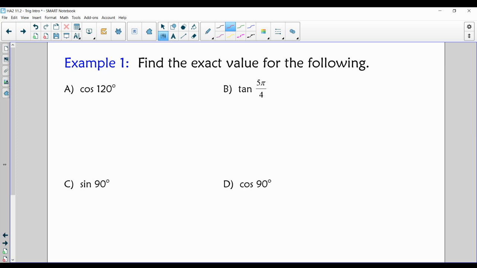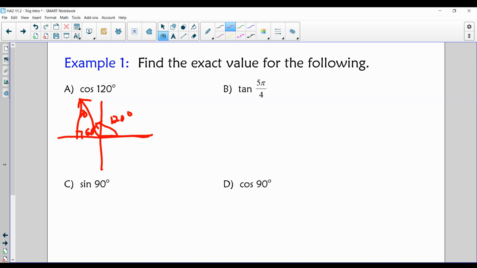All right, cosine of 120 degrees. Here's the process for doing something like that. 120 degrees is going to be over here in quadrant 2. So I'm going to draw a triangle straight down to the x-axis, making a right angle right there, finding the reference angle down here. If this is 180 and that's 120, that's going to make that 60, which would make this 30 right here. And then I'm going to write a ratio of sides.